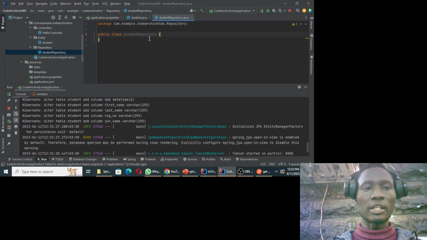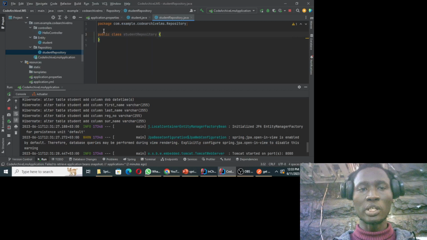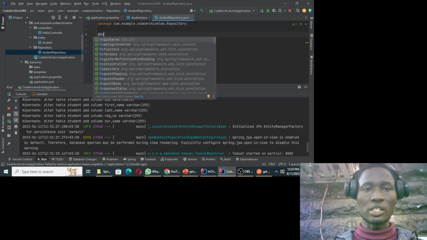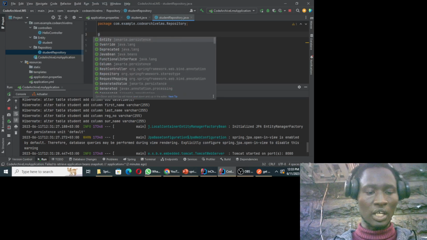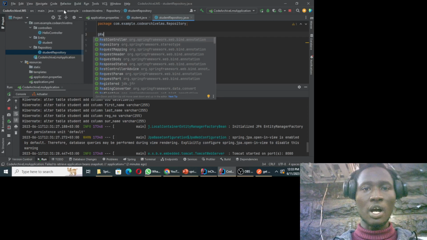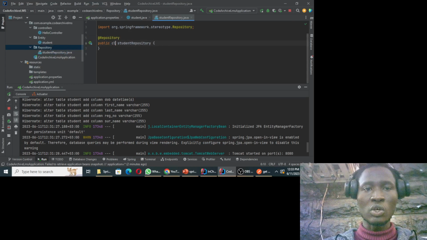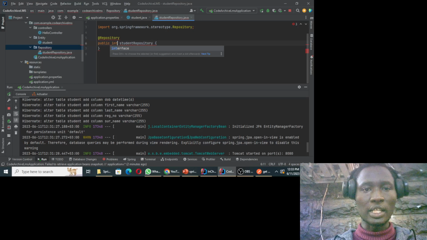And this student repository is the one that is going to persist this student table. And because it is going to be a repository, I need to add another annotation called @Repository. This annotation will make this specific class, in fact, it is not going to be a class, but rather an interface.